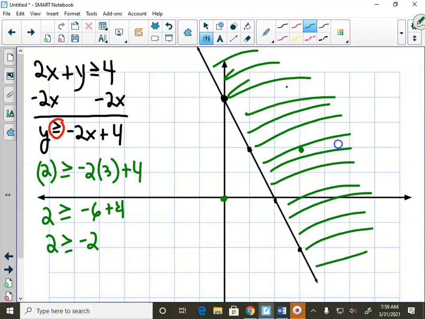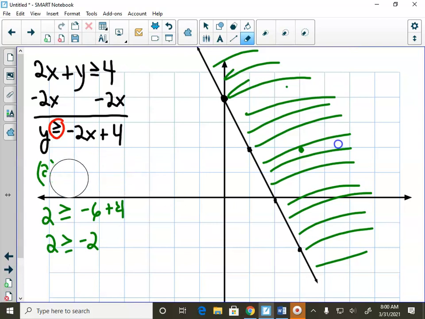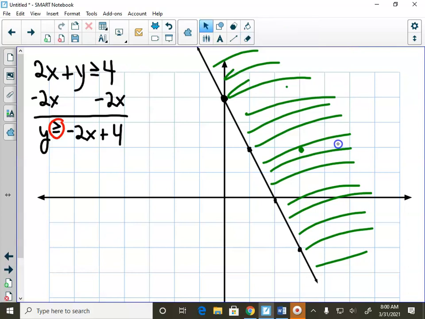And what that means is any point that's on that shaded side will be a solution to this inequality, meaning it'll make this inequality true. Now, I want to show you an easy way, and again, this is not necessarily that everybody's going to understand this right away, but I want to show you a pretty quick and easy way to tell where you're going to shade.